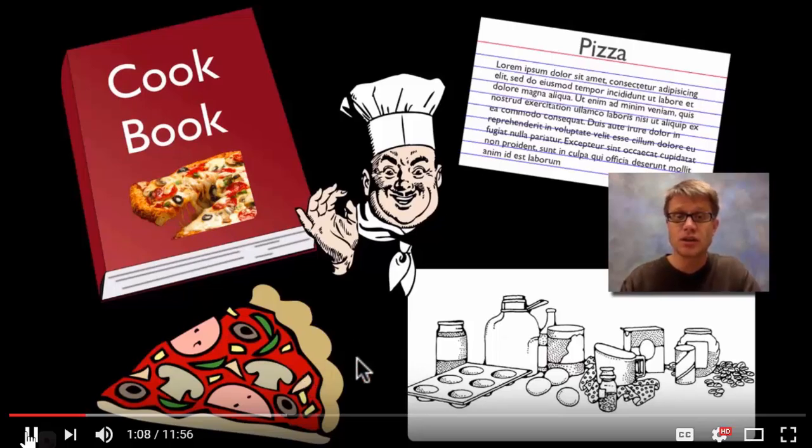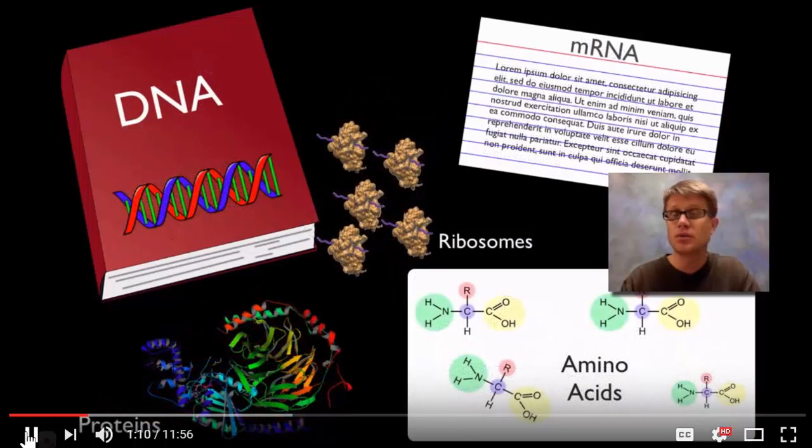And so if we switch to the next slide, what's been replaced in our kitchen? Well, the cookbook is going to be like the DNA. It sits in the nucleus. It's protected. The chef has been replaced by a number of different ribosomes. The recipe is now messenger RNA. And if I were to do this accurately, I should have hundreds and hundreds of different index cards. One copy of the DNA in a cell, but hundreds of copies of the messenger RNA.